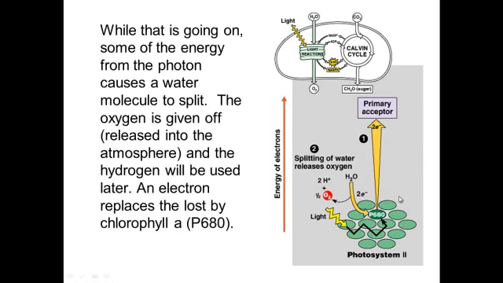While that process is going on, another photon of light comes down and hits a water molecule. When it hits the water molecule, that water molecule is going to split. The oxygen is going to be given off, and that's where the oxygen that plants give off, that you breathe in, comes from. The electron is going to replace the electrons that the chlorophyll A pigment 680 lost, and the hydrogen we'll see in a little while. So the water splits, oxygen leaves, hydrogens are going to hang out, and the electron replaces the other electrons.